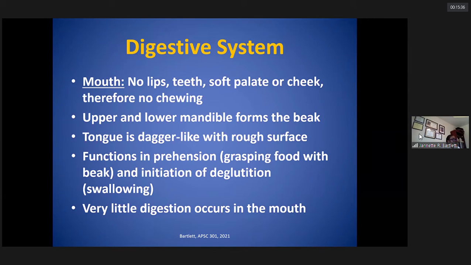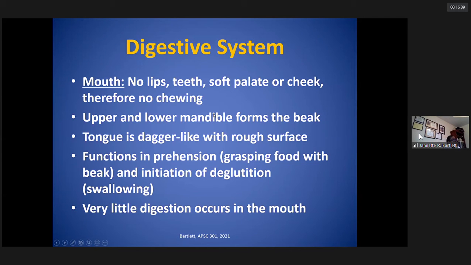Now, you remember when you guys were doing definitions and we were talking about the debeaking machine, some people still said in their definition that it is used to remove the beak. And I said, you need to be more specific to say that it removes a portion of the beak, because really what you cut is just the tip, the sharp point of the beak. If you say it removes the beak, then that's technically not correct, because if you remove the beak, then they cannot eat. So it's just a portion of the beak that is removed.